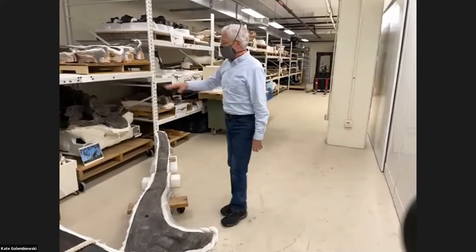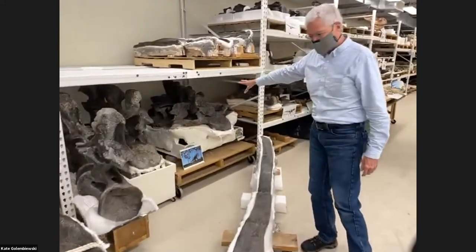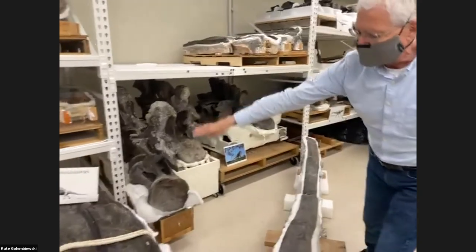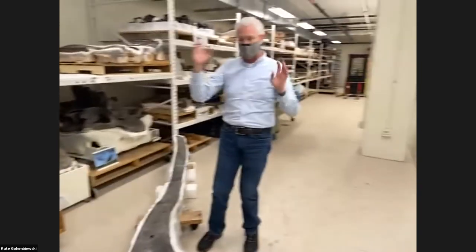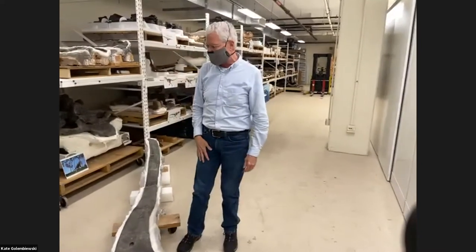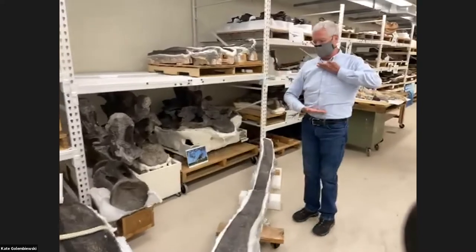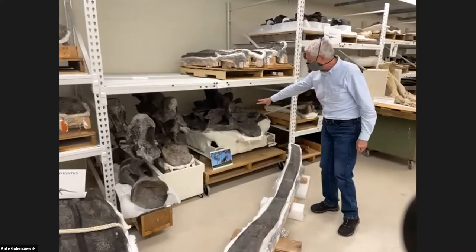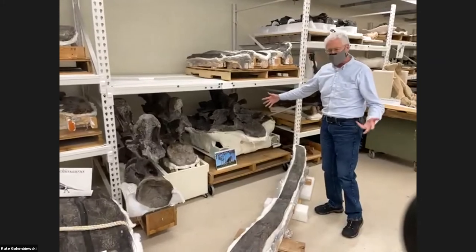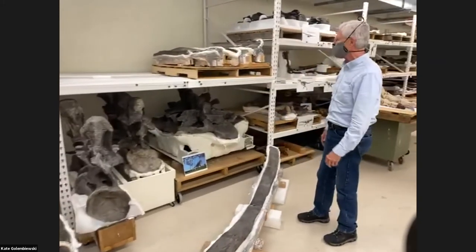Sounds great. These are the backbones of the type specimen of Brachiosaurus. So there's a femur, and then there's a humerus, which is even larger. That's on display, so I won't have that to show to you. There are four ribs. There are seven backbones from this part of the chest, which articulate with the sacrum, which are five backbones fused together to support the huge weight of the hind legs.